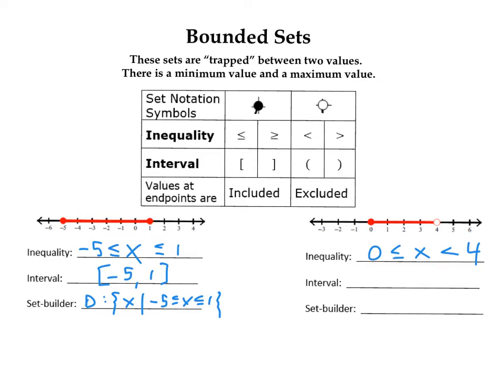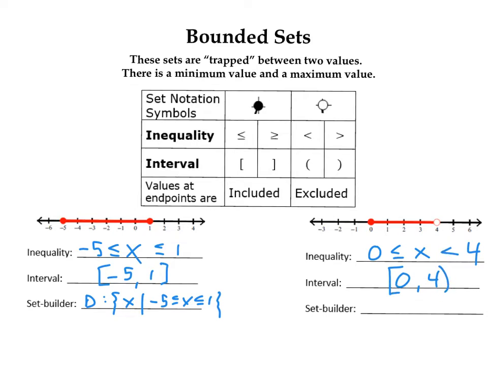Now we convert this to interval notation. Remember, interval notation, we remove the x value and we just put the smallest and largest number. We're going to put the smallest number, the largest number, and then we use parentheses or brackets. Because it's equal or closed circle, we're going to use a bracket for this side, meaning it includes 0. And over here, because it does not include 4, we're going to use parentheses. So these two mean the exact same thing, right? It goes from 0 to 4, from 0 to 4. Here it includes 0, and here it does not include 4.